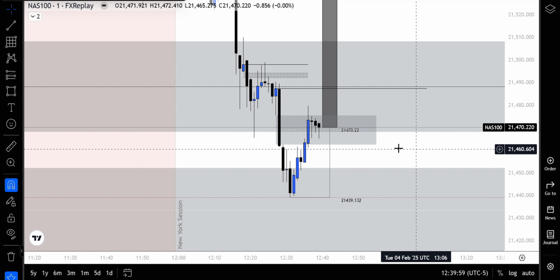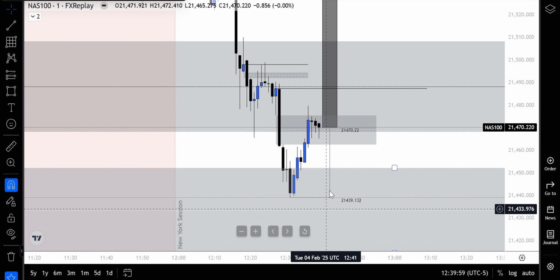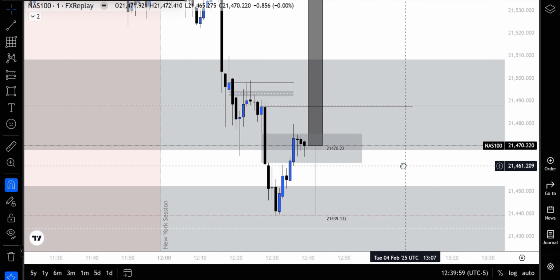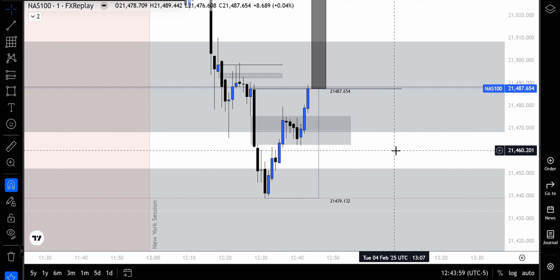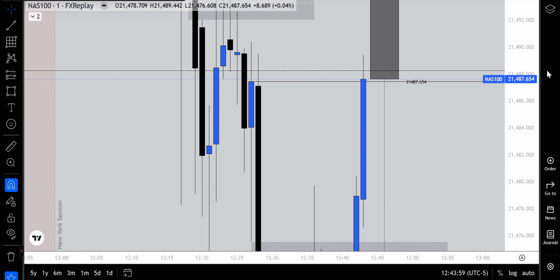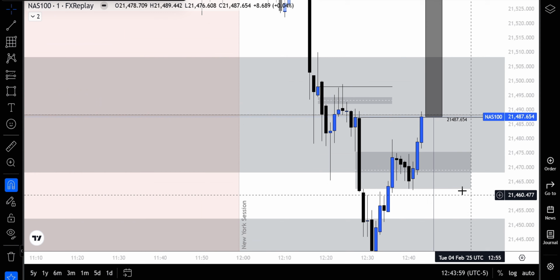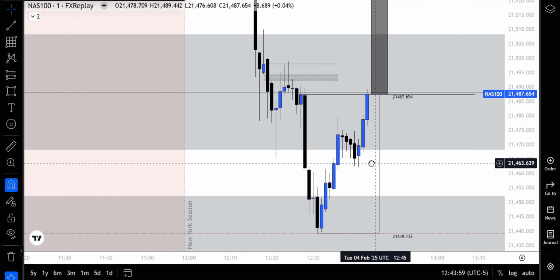If we don't have that, if we just keep continuing going down, I will not be taking a trade just because of how late it is already. Now let's see what happens. And we get that change. We got that change in steady delivery by a little dot. And that is enough for us to be taking on a trade.